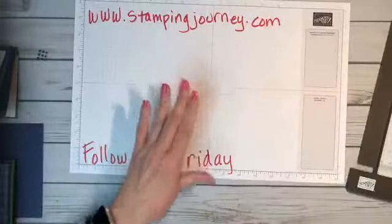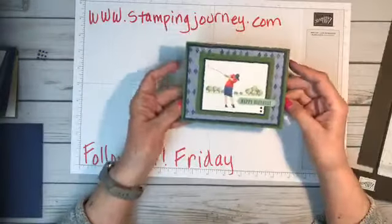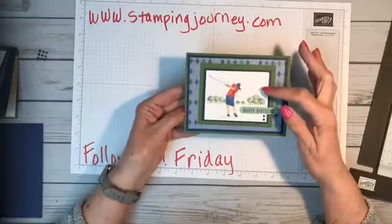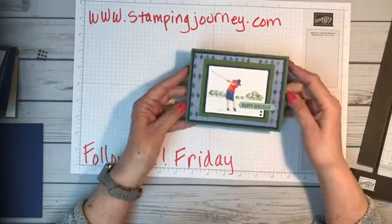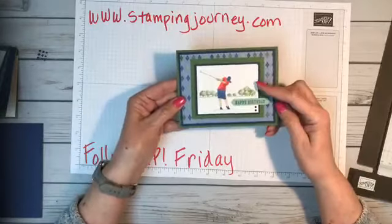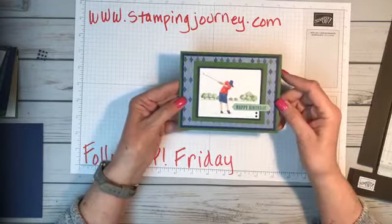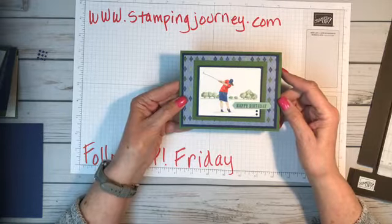So now for today's card, that's the follow-up. And then today's card, we're going to do this card here. So this is the designer paper that has, I'll show you the inside. This is the designer paper that has all the line drawings on it. And they're just in like black and white.